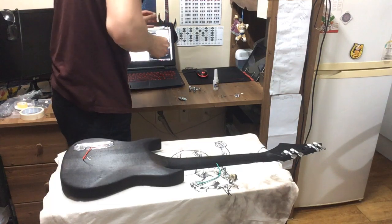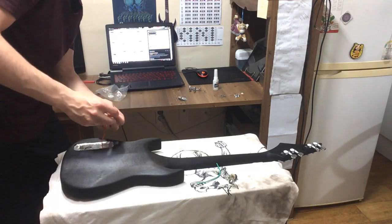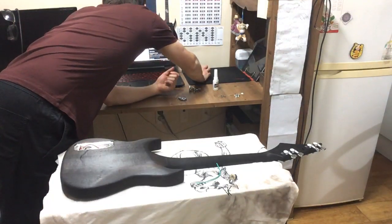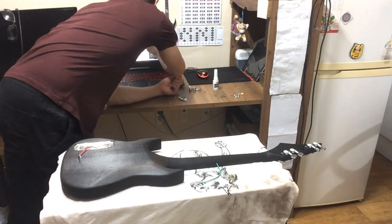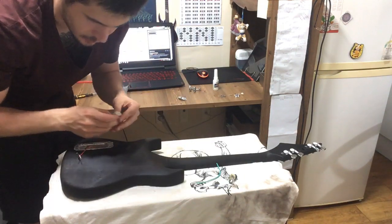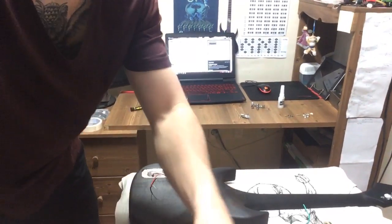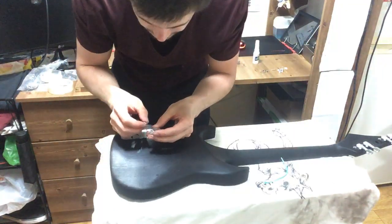So I've got my pickup. Okay. Okay, so ground should go to the back of the volume pot. Yeah, probably need to put you down again. Or not. So, wiring. Let's see how it goes.